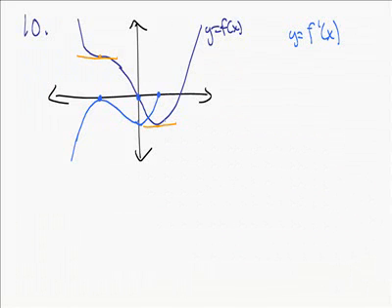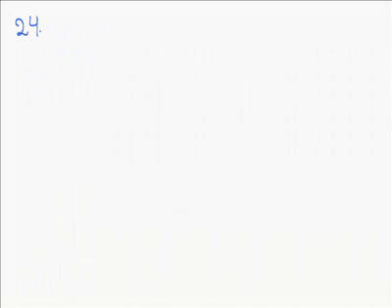Well, here the original function starts to increase. That means the derivative is going to be positive. It's going to be a positive y value for the derivative function, since the slopes are starting to get positive and bigger, so it's going to be increasing as well. So that light blue graph then is a possible sketch of the derivative function of the original function f of x. Alright, let's go ahead and look at number 24 then as well.